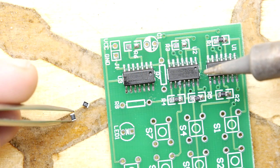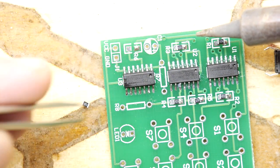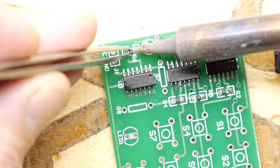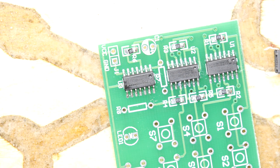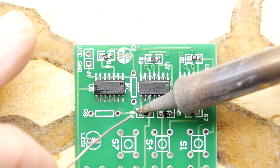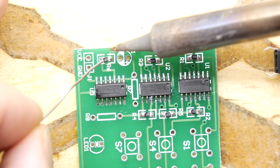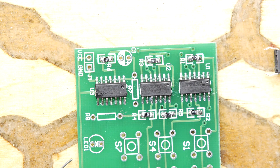There we go. That's nice, isn't it? They're going in good. They're going in real good. I'm just sitting a bit proud. And then once they're all down like that, get on that other side. And if you've got it, get your flux in there. It'll do a much better job than just neato like this. But electrically it's fine. It's just not so neat.